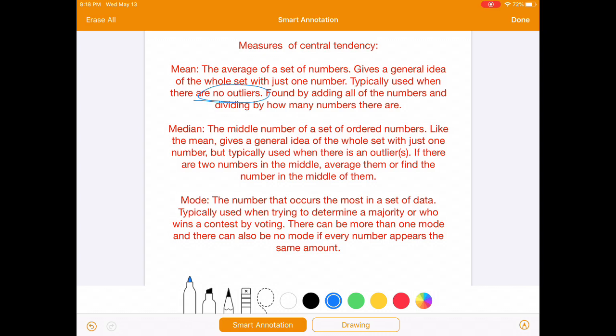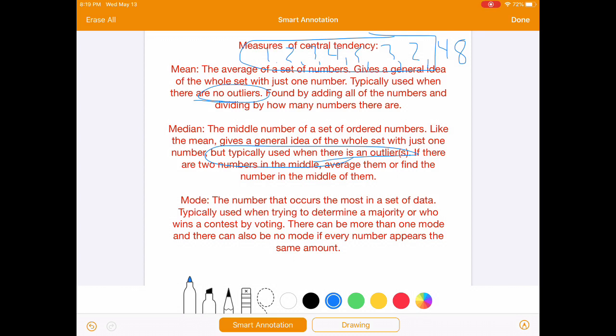Outliers are things that are way beyond what everything else seems to be. For example, if I had, I'm just making up some numbers here, 1, 2, 3, 4, 5, maybe another 3, another 2, then all of a sudden I have a 48. You can imagine the 48 is really going to skew this mean, because everything else seems to be around 3-ish. But 48 is more than all of the other numbers combined, so it's really going to mess up the average. That's why if there's an outlier, you typically don't use the mean, but instead you use the median. If you put these numbers in order and found the median, that 48 isn't going to mess it up that much.